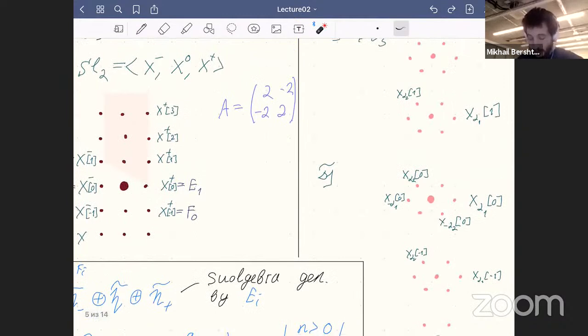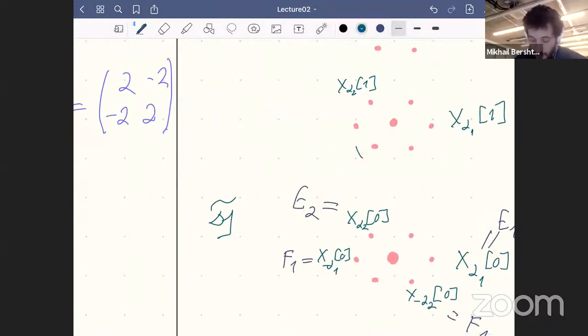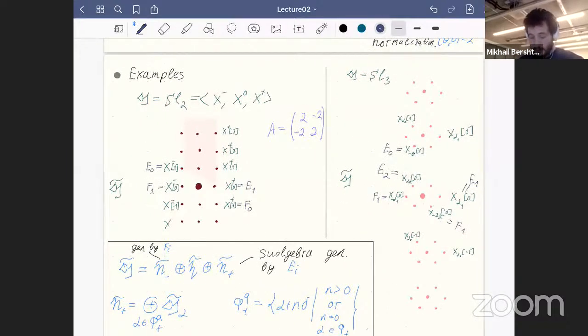Okay, so where is it in this picture? We should take the original Chevalley generators. So this is E1, this will be E2, these negative ones F1 and F2. This is on the zero level, and we should take the most negative root multiplied by t. So theta is here, so here is x minus theta times t, and it is equal to my additional generator E0. And correspondingly, F0 will be here.